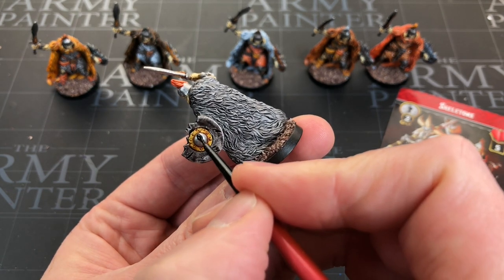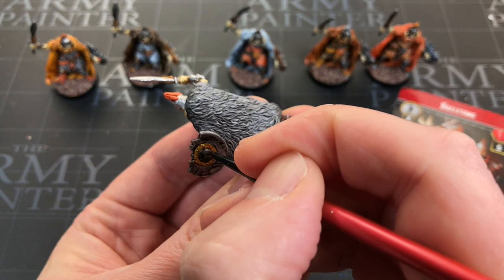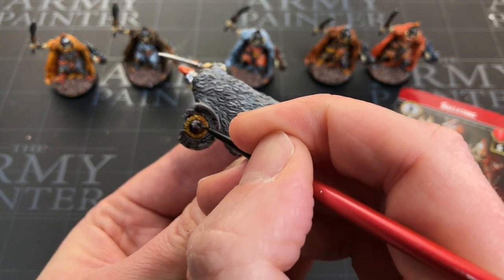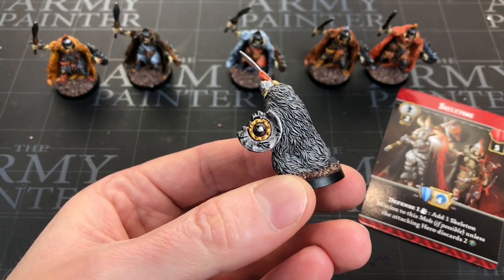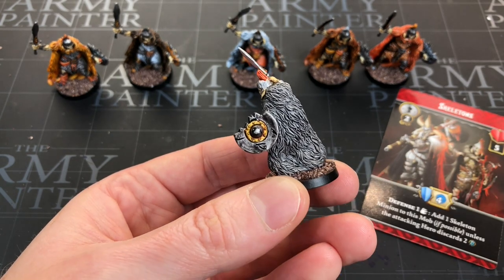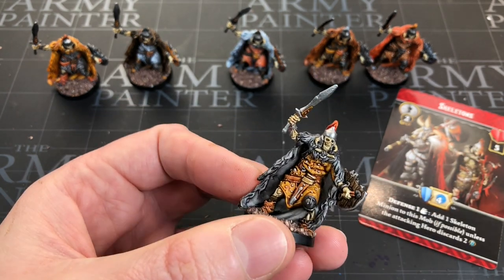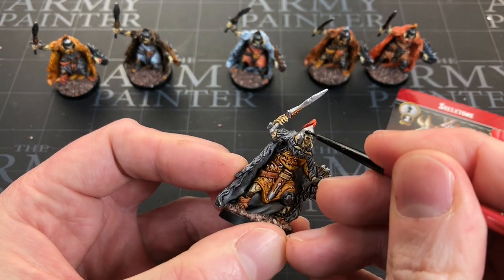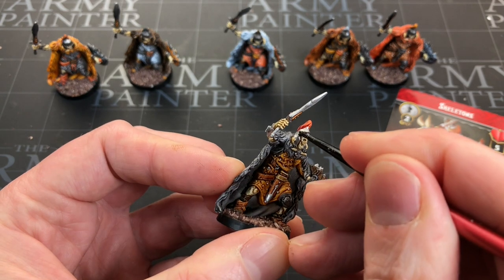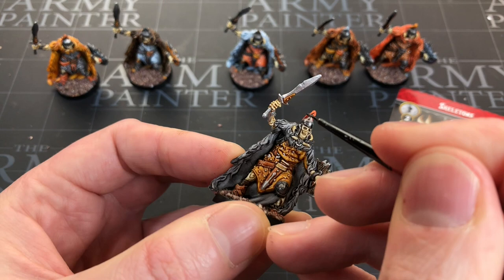For the center of the shield, I'll do exactly the same, although I'll try and sweep it all the way around like so, let that hopefully pool where it meets the gold. And I'll also just brush a little bit off with my finger as though it's taken bad damage. You could probably brush a lot of it off if you would like to make it look like it's been rubbed and taken some wear and tear. That would be quite realistic.